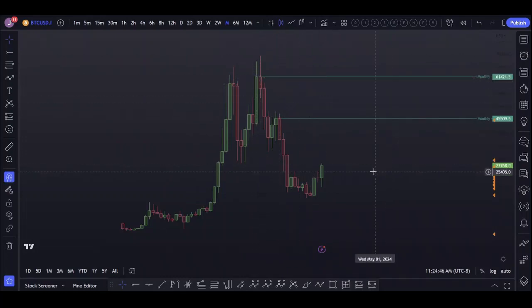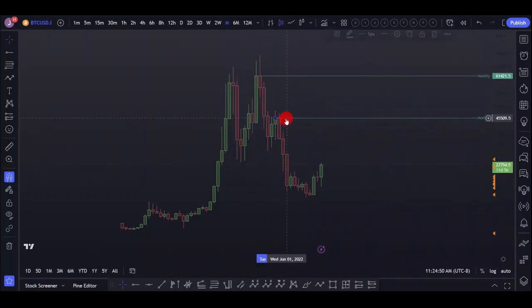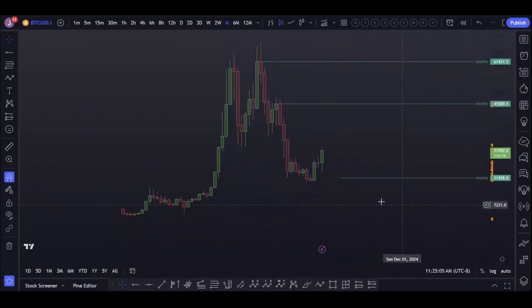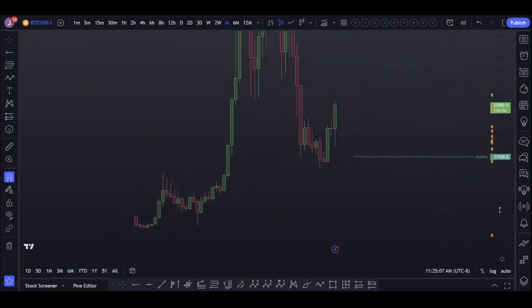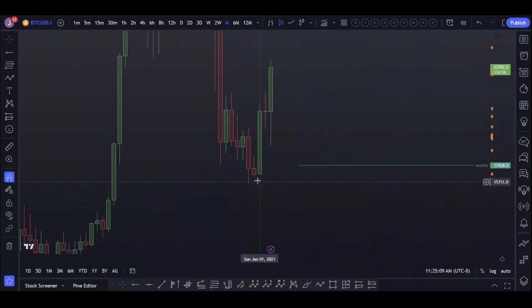All right, so now we can mark out another level. We did resistance, now let's look for two support levels. When we look for support, we look for a red candle followed by a green candle. This is a good example of what I meant by the wicks. Sometimes you're not always going to have these wicks, guys. Sometimes one candle won't have one. Sometimes one candle will have a tiny one.